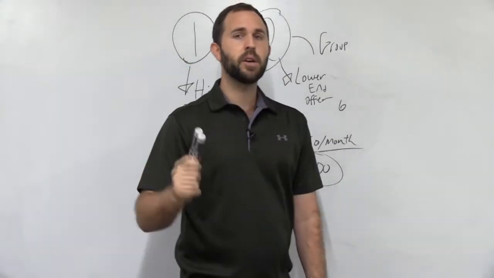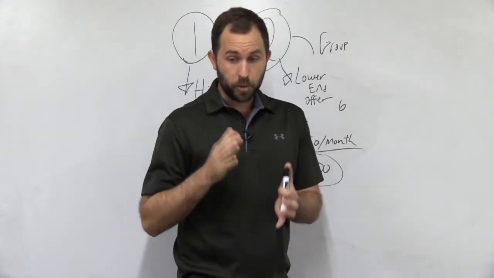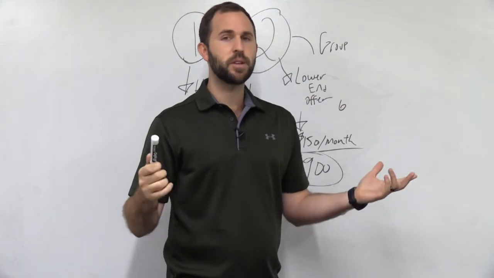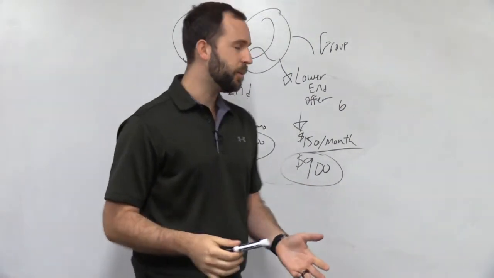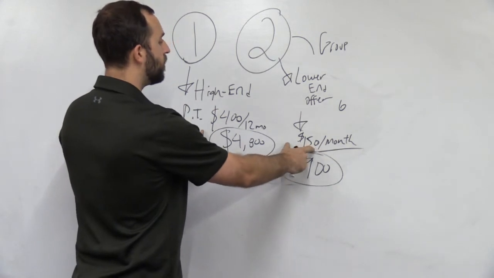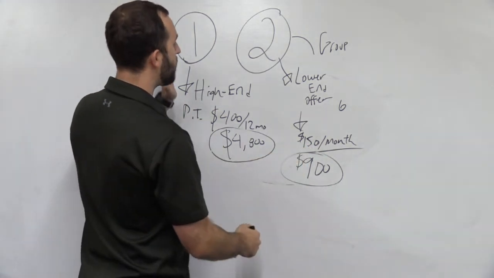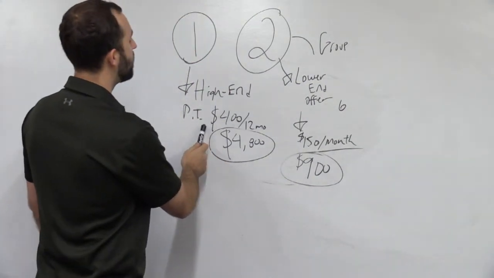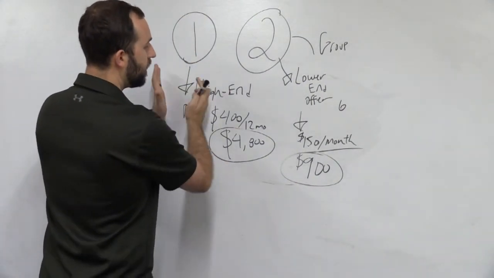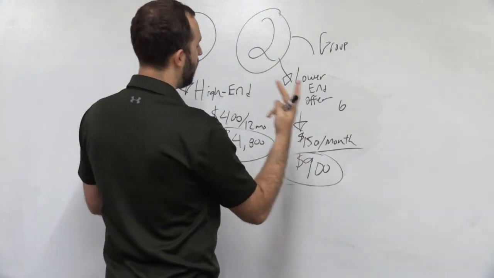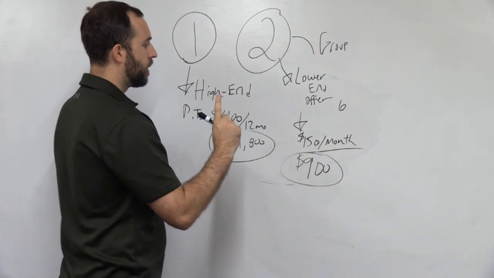There's a client that I'm helping right now who has a thousand dollar offer per month. And he has a great program. It's not like he's just charging a thousand dollars. It's an amazing program, but he also has this in place where he has a more affordable offer in place. And this is why you want to have option A and option B. And when you do that, you can start to raise this side and you can start to raise this side based on the demand, but it's better to have two options than just one.